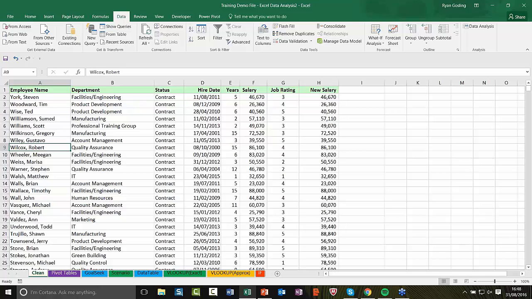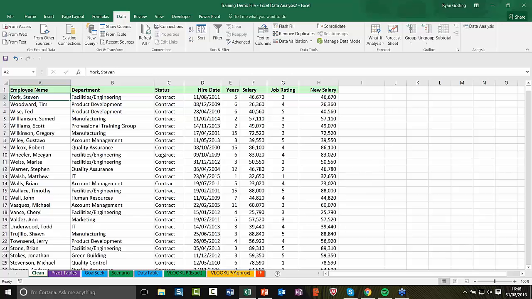So those are just a few things for making your data a little bit easier before you then go to start to work with it. Another thing that's really important is to make sure that you don't have combinations of data within the same column. So for example, columns A and B, these are text columns. I have employee names, I have departments. Column C is a text column. Column D is a date column, and then we move on to some numerical columns. Now what you can't have is a mixture of the two in the same column.